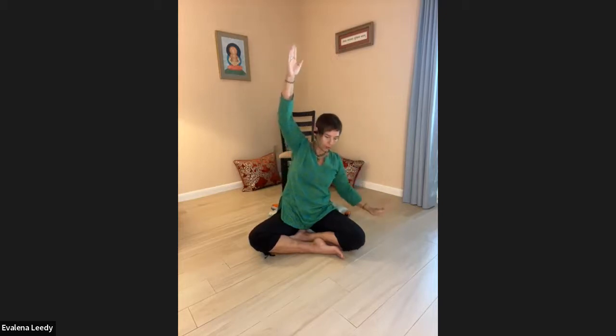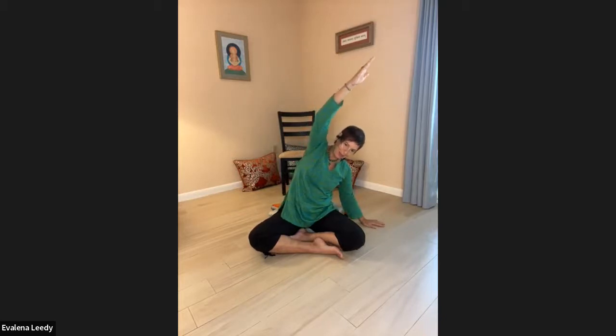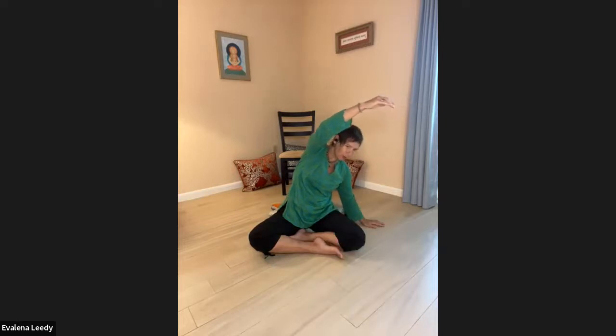Come back up. Reach, reach, reach. Lift, lift, lift. Maybe you're a little tense or tight at your shoulders, so just notice that as you're moving. Welcome, welcome all. And then stretch the body, reaching, stretching back out a bit. Then take a moment to just surrender into the stretch. See what happens as you just breathe. You might notice that you begin to soften and the body can move just a little bit further. So come back up with the arms to the center, deep breath.